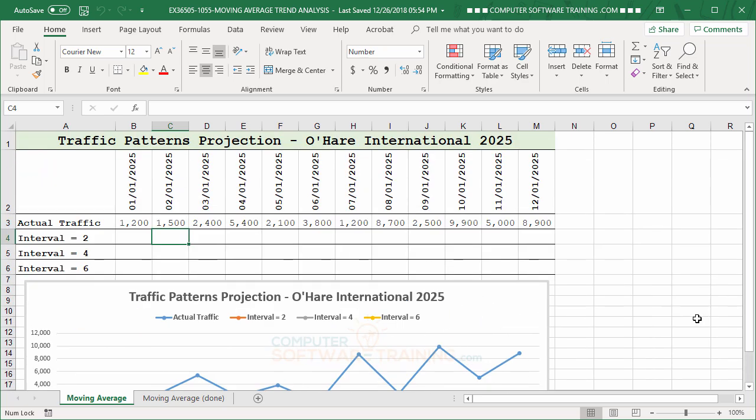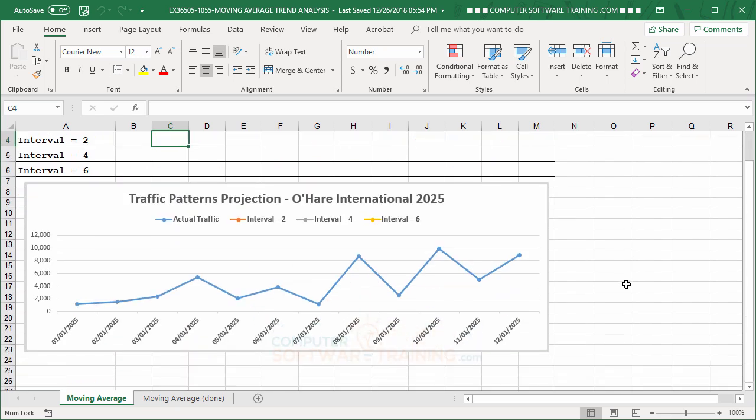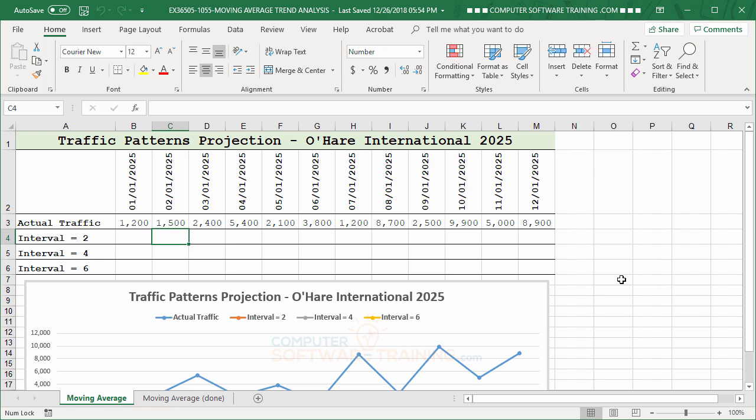So we use a very simple function called the average to create what is called a moving average. The moving average will give us a little bit more smoothing of the line and give us a sense of where things might be going. I think once you see this, it might be an alternative way of getting an idea of where things are going.